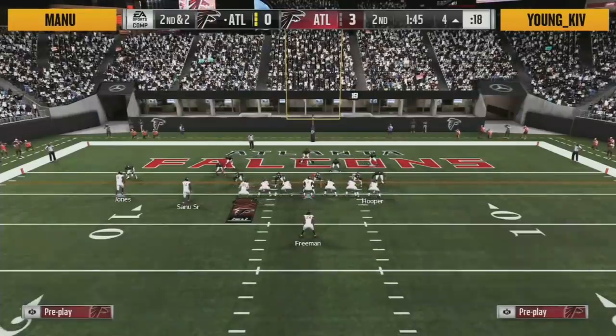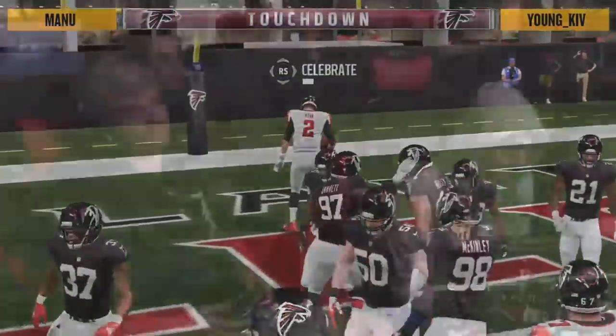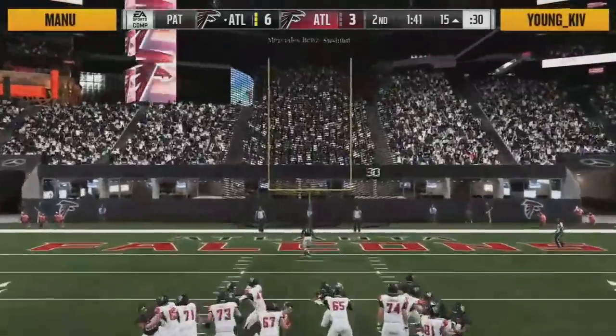So at this point, a lot of times when I did play, sometimes I would give this touchdown up just so I can get the ball back. And in this situation, if you're Manu, you've already bagged Kiv up. You feel like you have real good defense. Manu is known to be a really good defensive player. You're playing something that isn't anything special. You know, it's just bunch.